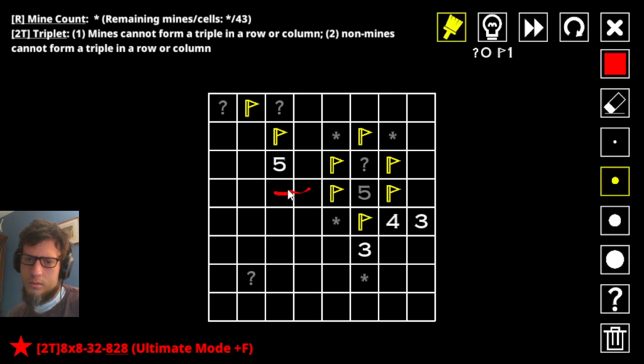Let's see. Okay, so one of these is missing, and one of those is missing. Then there's still 3 left, which is kind of fine. Okay.